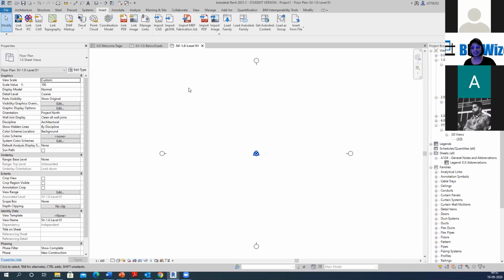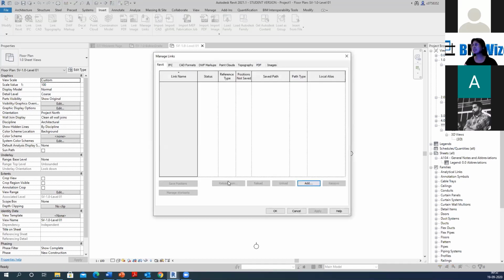Can we live sync the AutoCAD and Revit? What we can do is that if somebody is making changes on the AutoCAD file, you reload it. I will quickly show you right now. If you can see, there is this Reload From and Reload button in here. If you reload from the same link, you will have the live version of your CAD file. That's not a big problem. But your Revit and your AutoCAD need to have the same version.